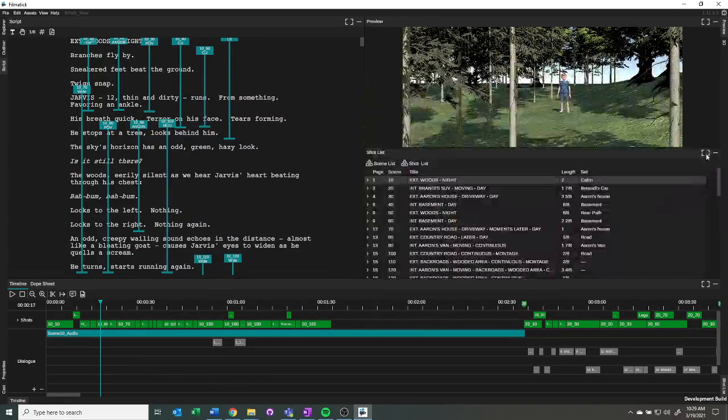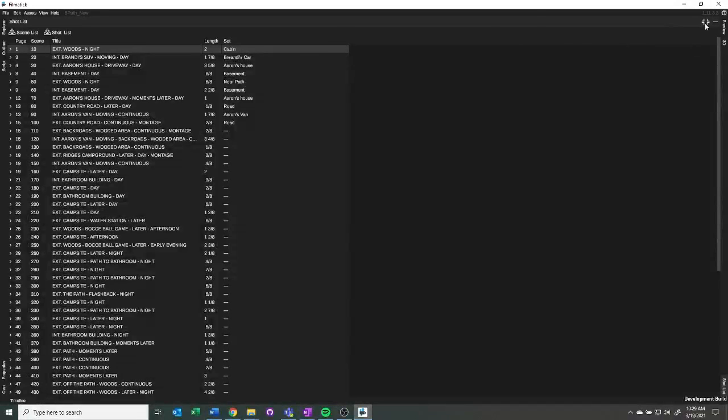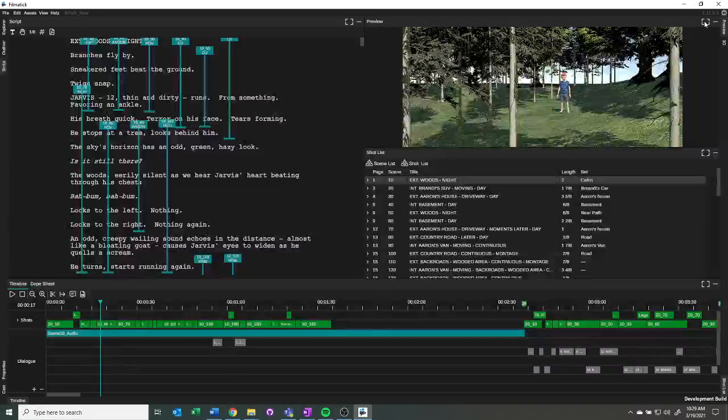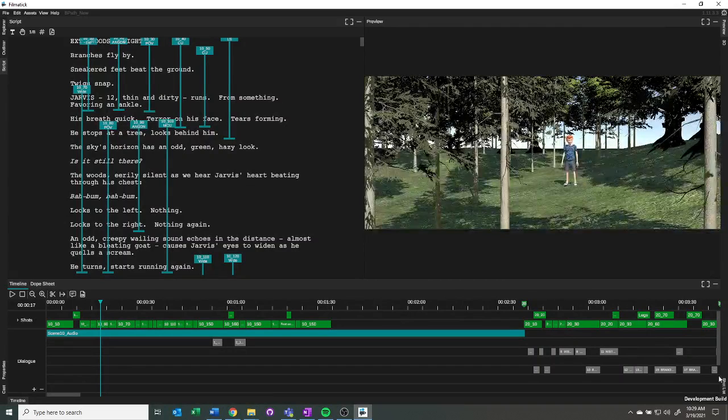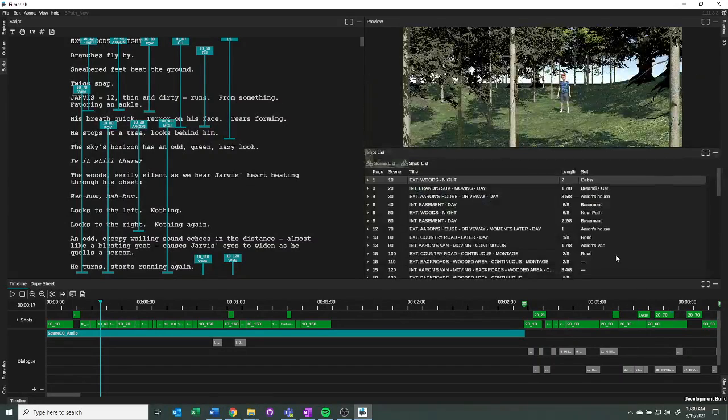You can also maximize it by clicking on that button and then bring it back to where it was. So this will not minimize it, but it'll put it back in its pocket. And then you can basically hide it by clicking on that as well. You can also use Alt-6. It'll do the same thing. We'll turn it on and off.